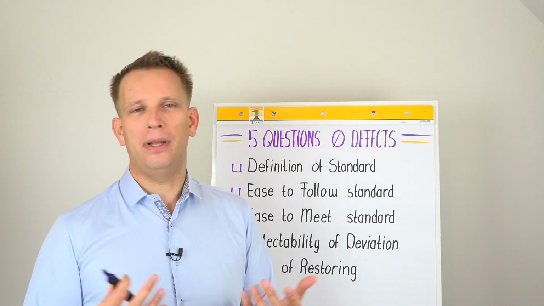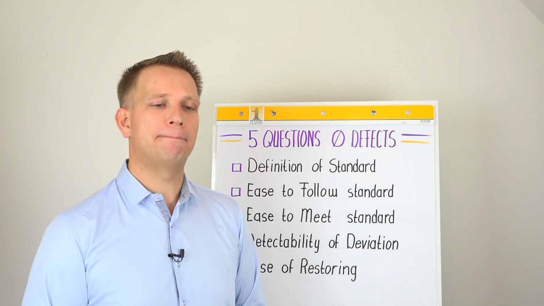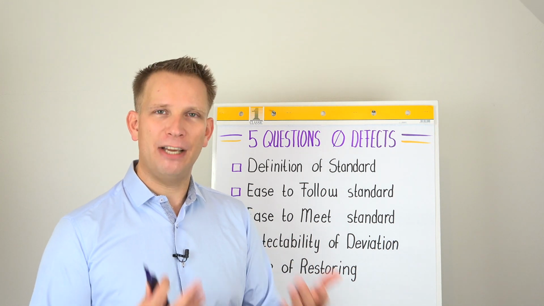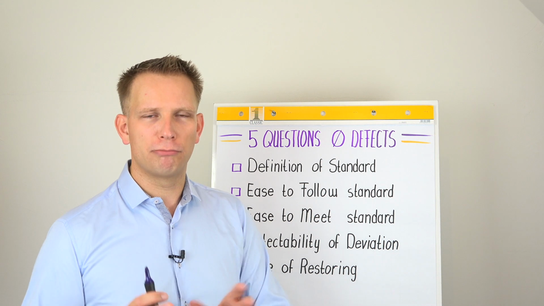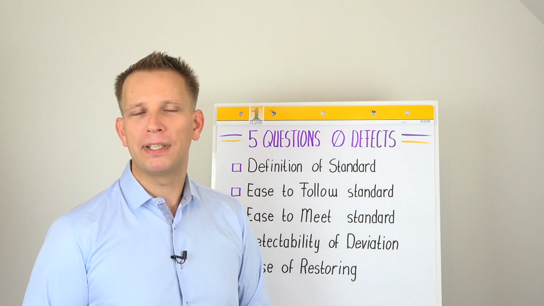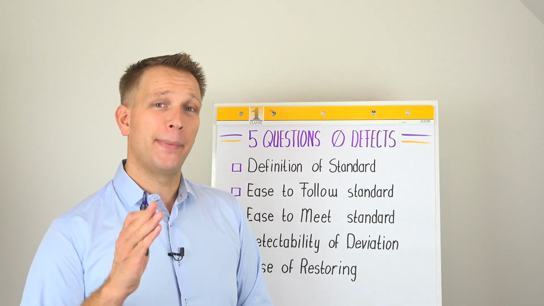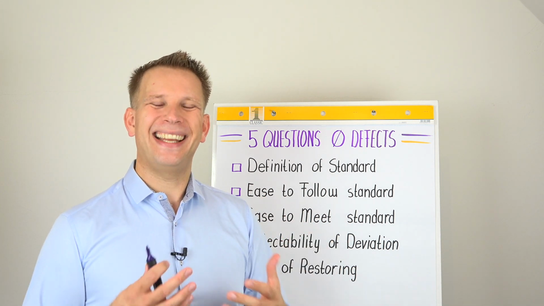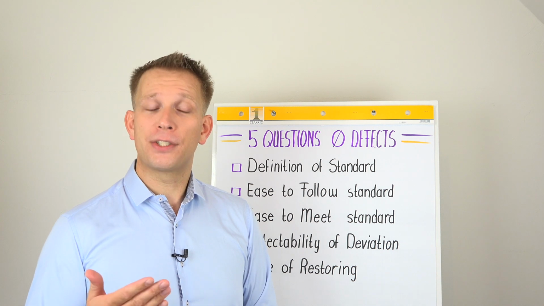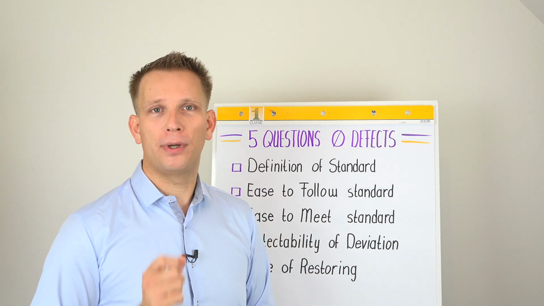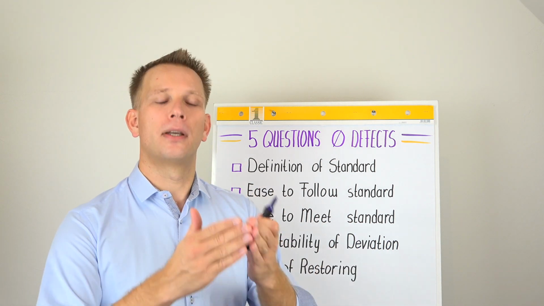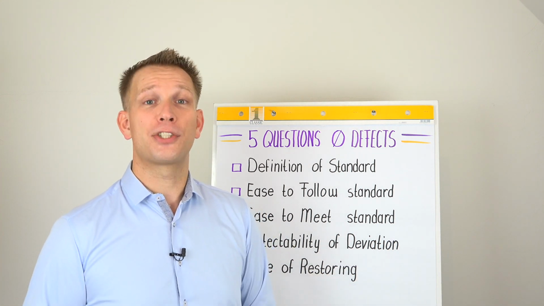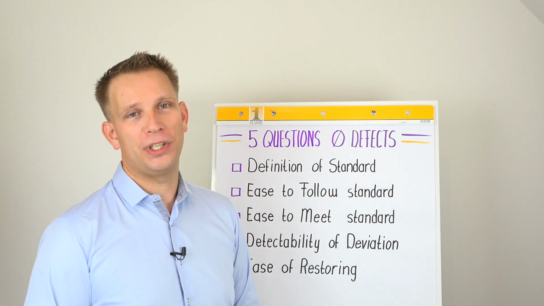On a level 3, we say, well, it's basically easy, a bit of training, and everyone that we train on this machine can definitely do it. So yes, you have to know what you're doing, but this is pretty doable. But it is still something you have to do. Level 5 is the setting is virtually automatic. For instance, when I pick the program for the product that I'll be running next, the machine automatically sets all its set points by itself. That is a very stable, easy to follow standard.